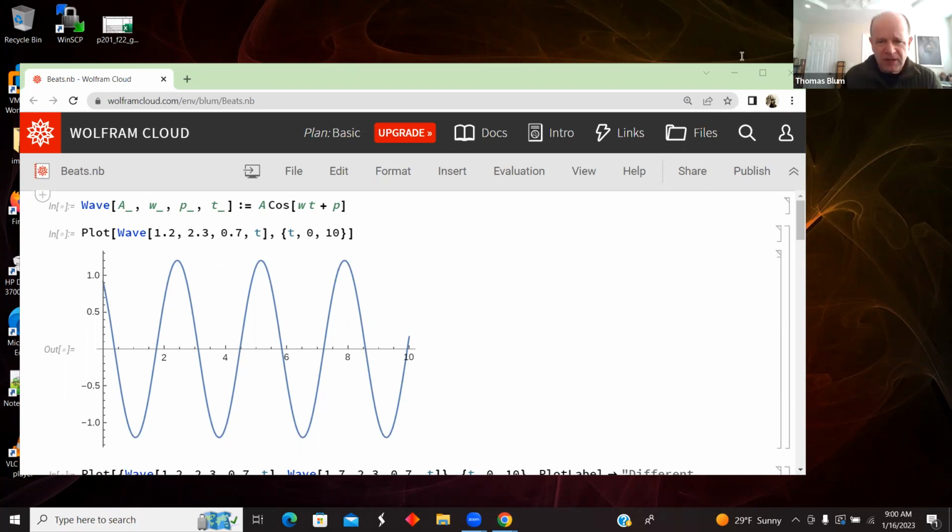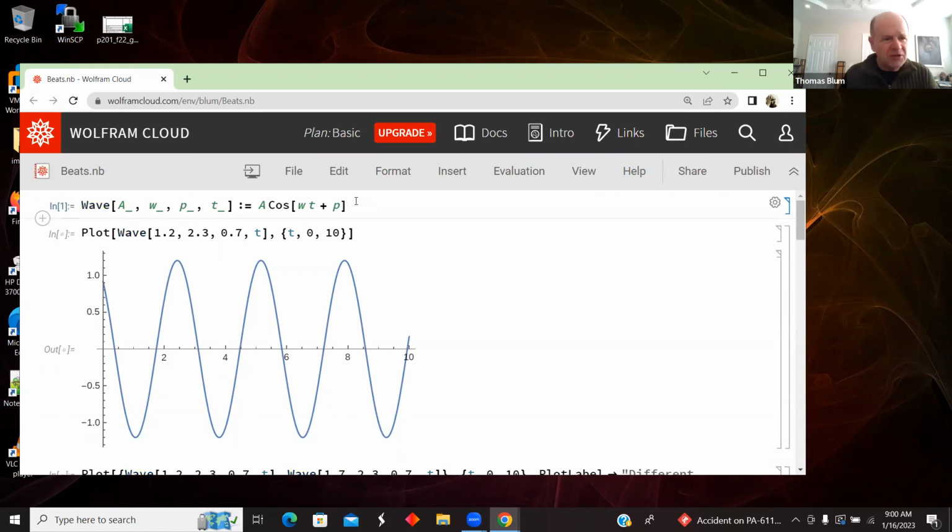Okay. So for the example, I'm taking just a simple little wave function, an amplitude A times cosine of, I'll call it omega, just a W, times the time, plus P, I'll put in for a phase. I'm not doing any fancy symbols, sorry about that. So it's just defined, I just made up this name wave. I'm defining a function, so square brackets, these strokes, or I'll just say underscore, and colon equals. And then if I enter that, shift enter.